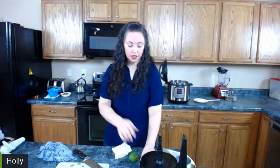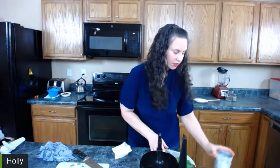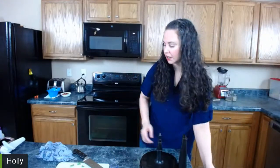So kind of lost my train of thought a little, but anyway, so we have the cilantro made. We're going to use that throughout the week. I can dump the rest of the stuff in my trash. I won't pick it up to get it out. The next thing I'm going to do is I'm going to show you the Instant Pot oatmeal.